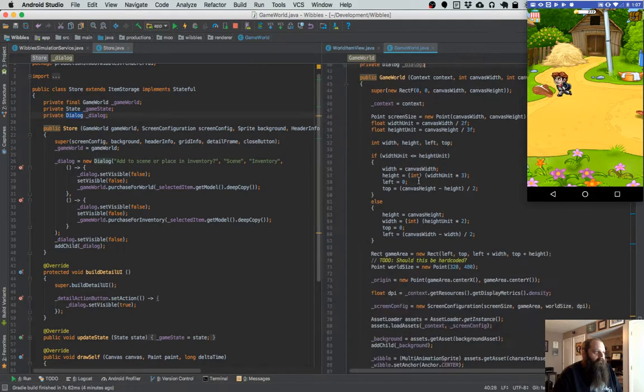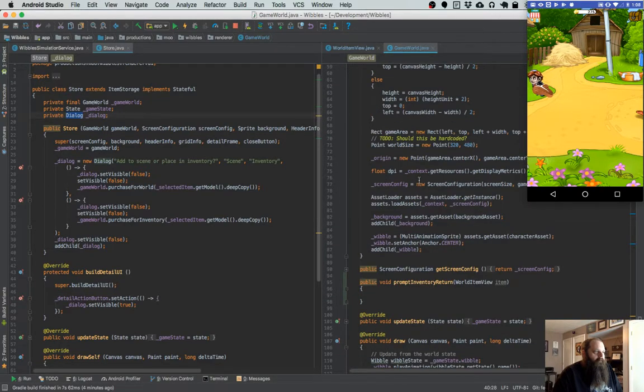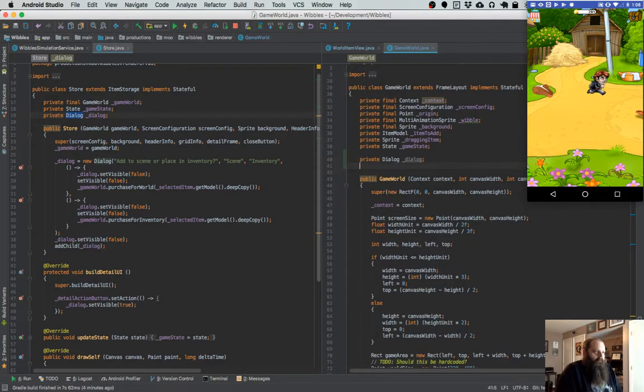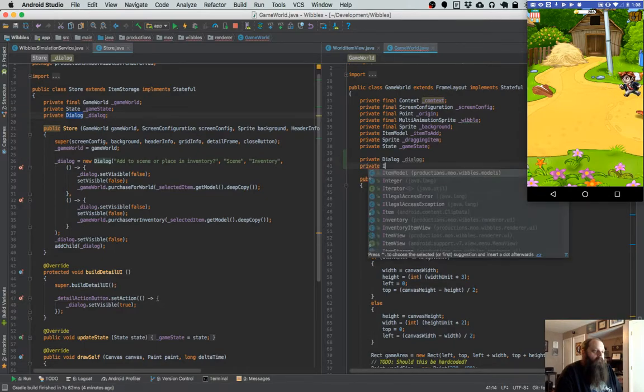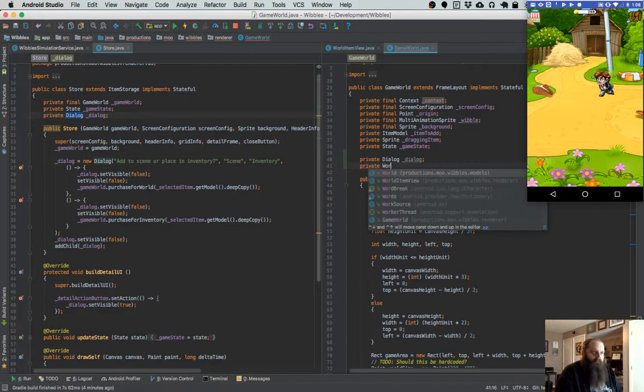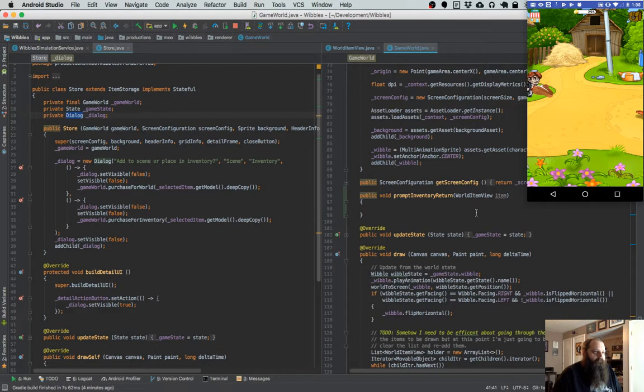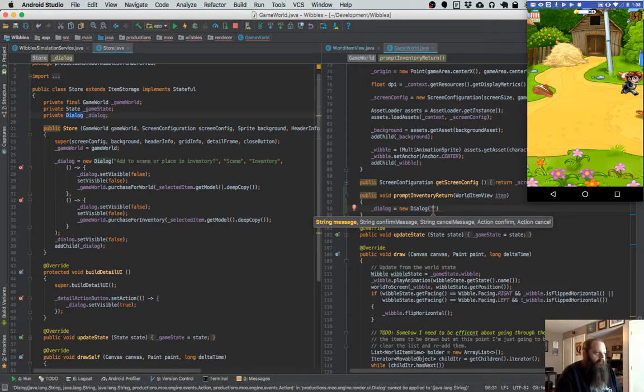And in here, this is probably not the best way to do it, but we'll see. World item view, item to return. And down here we'll say dialog equals new dialog. The first argument is the message.